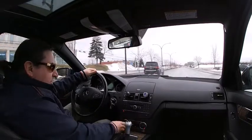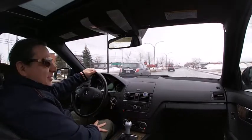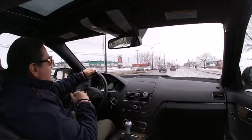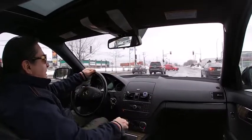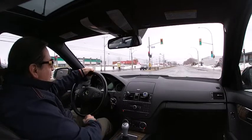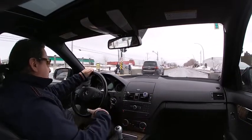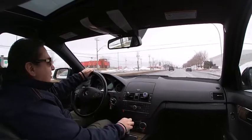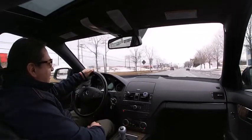The engine's still kind of cold. Not warmed up. It's at 50 Celsius. 50 degrees plus, not minus. Goes up to 80. A car engine should never go past 80, 85, 90 Celsius. That's how hot the cooling water should get. Always check your temperature gauge when you're driving. Keep an eye on that. Not a lot, but just enough to see what's going on. Just glance at it once in a while to see where it's at. So right now it's at, I guess, 50 or 60 or something like that.